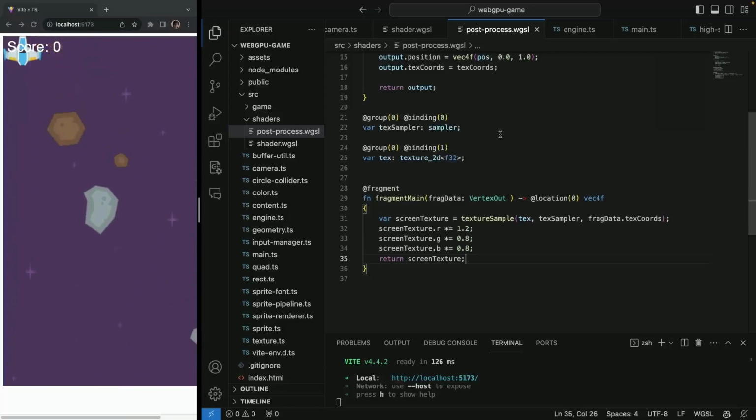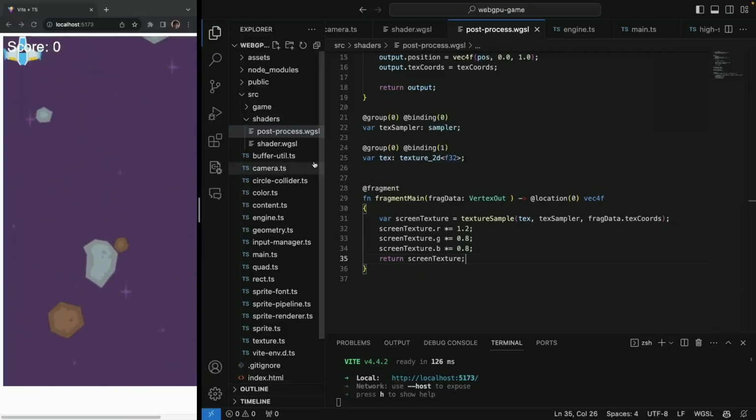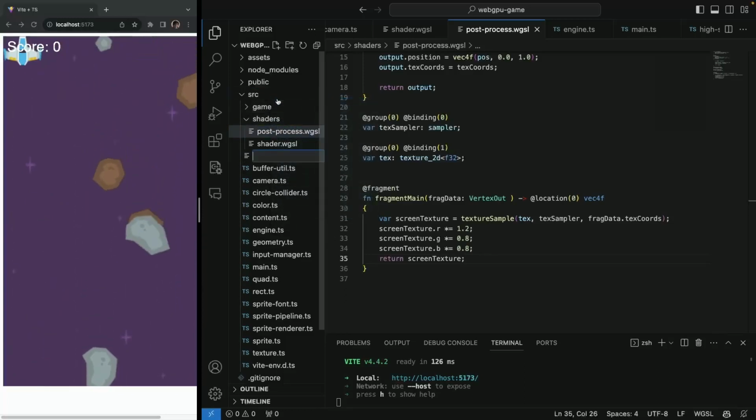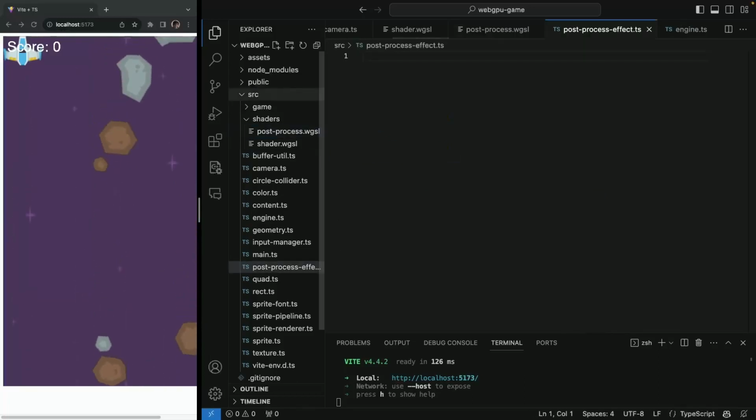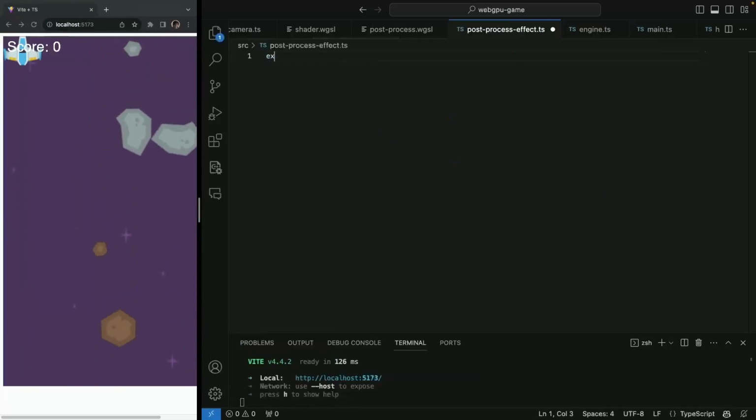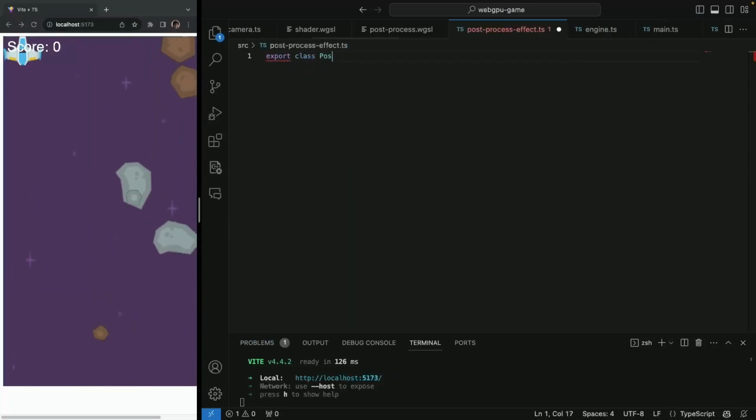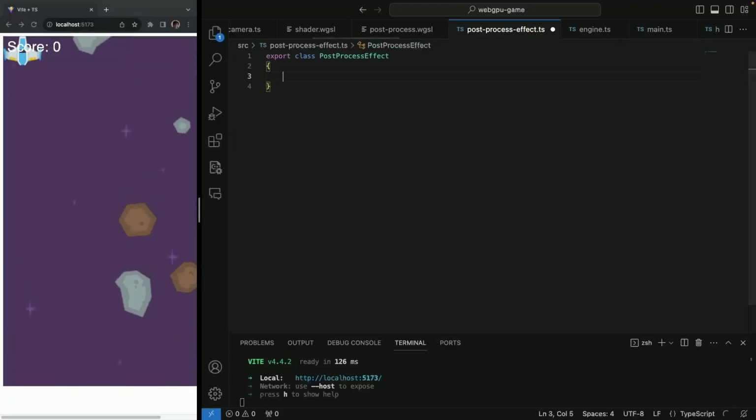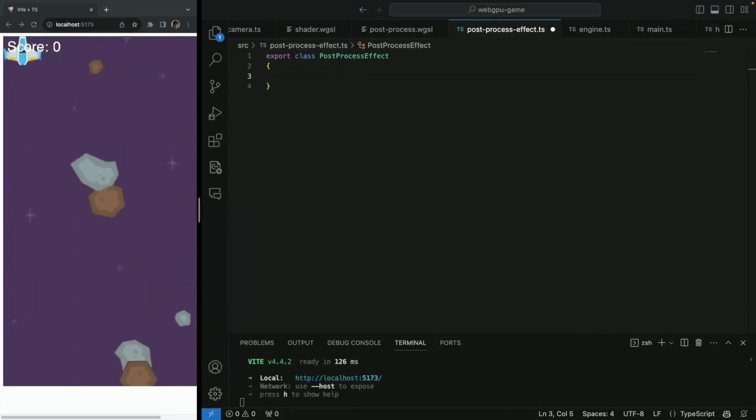So now we need to set it up from the CPU code and everything. So let's get to that, and for that I'm just going to create a post process file, and I'm going to call it our post processing effects. So we're going to export that post process effect. All right, and for that we're going to need to set up a bunch of things one by one.